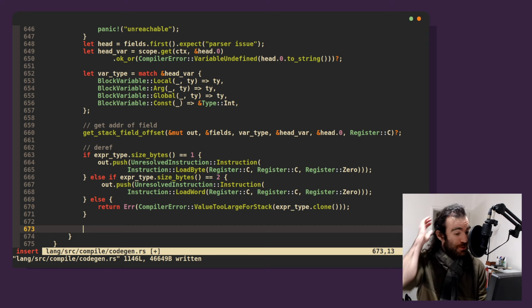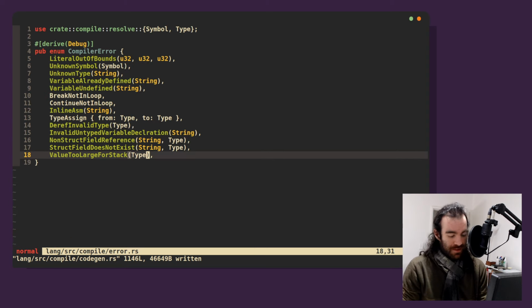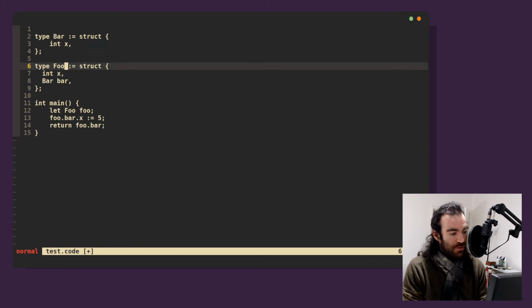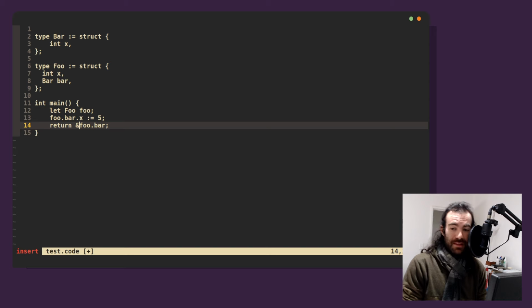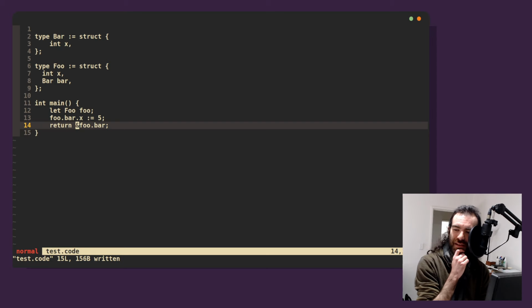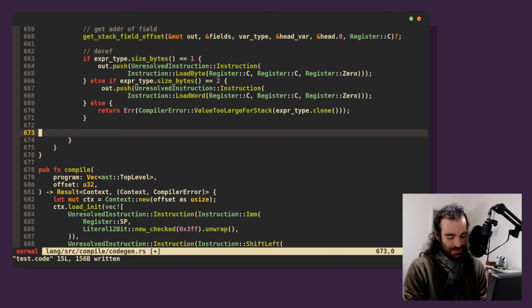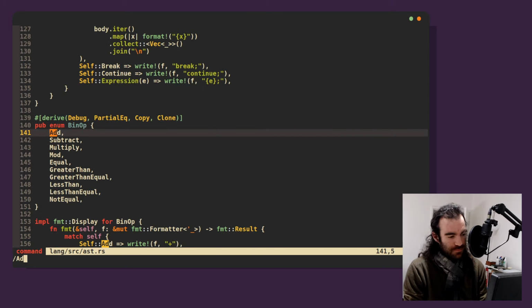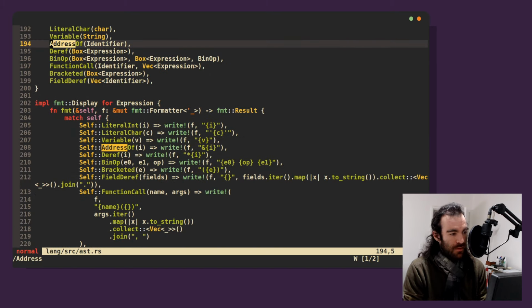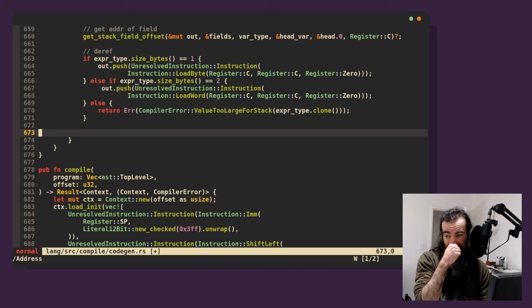If you need to return a struct, you have to return a pointer to a struct, which, you know, again, you could do this, right? This would be legal. What would happen here? I actually don't know what would happen here. Address of just takes an identifier. So address of needs to be changed.